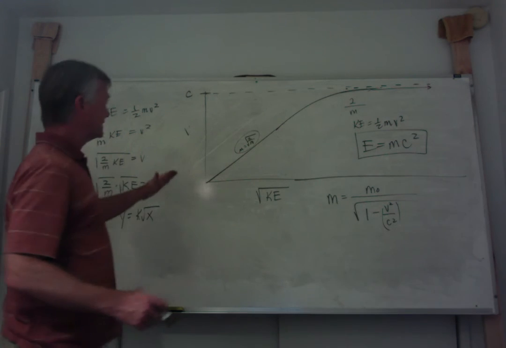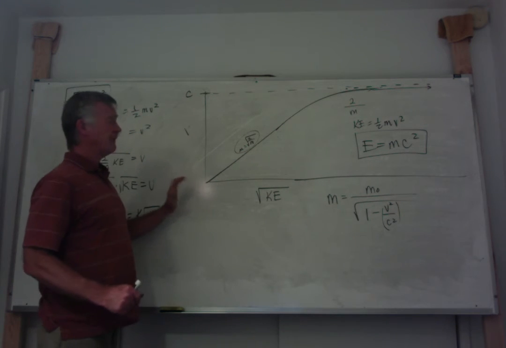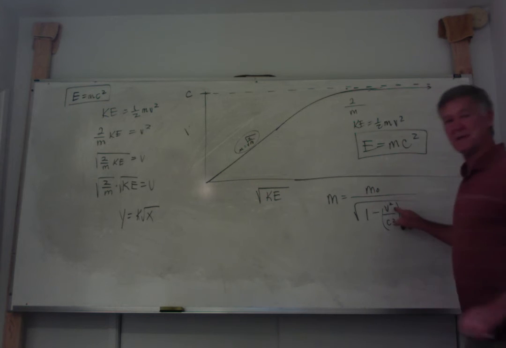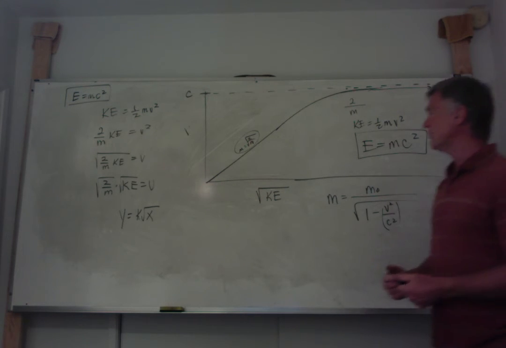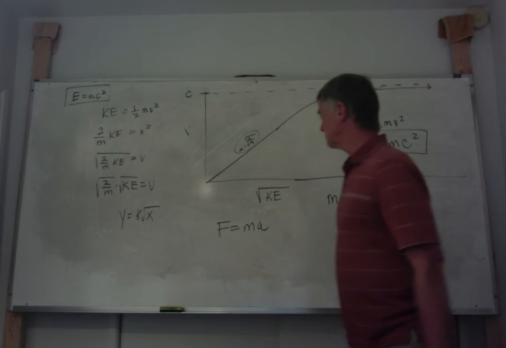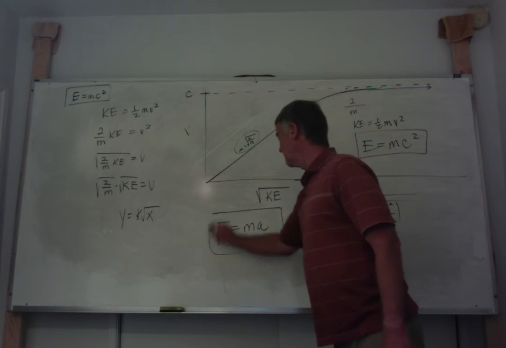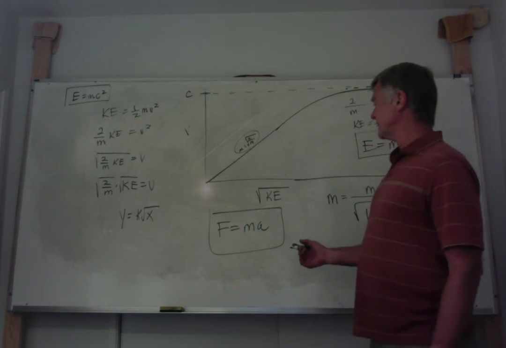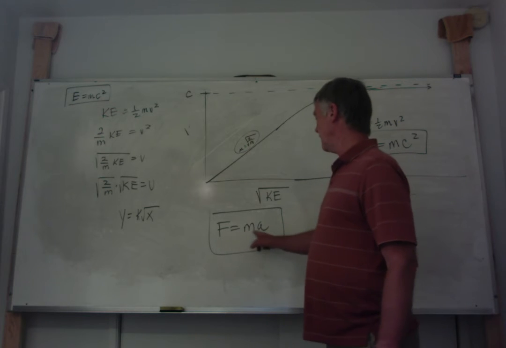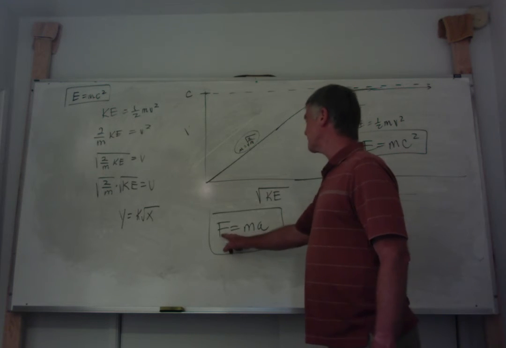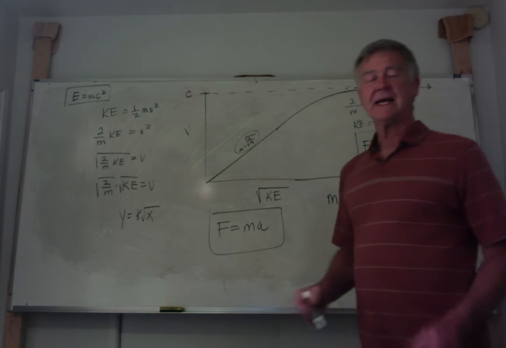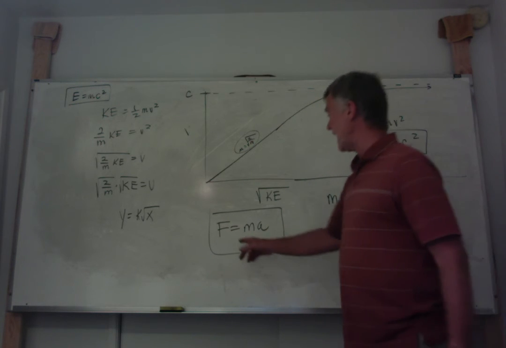But you can kind of see what's happening here. If I'm going along and all of a sudden I'm at 95% the speed of light, well, let me go back to this equation, F equals ma. This is Newton's famous second law. But Newton's second law actually said a change in force equals mass times a change in velocity. In order to change the velocity, I have to add force.